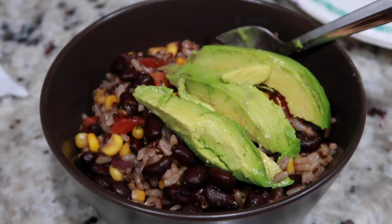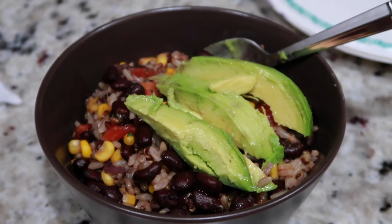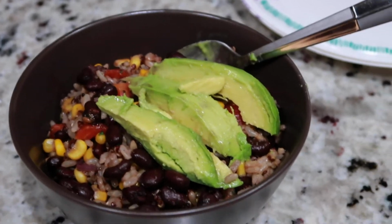So I just threw a bunch of my leftover beans, corn, tomatoes, and quinoa in a bowl and topped it off with some avocado. I made it a work week being vegan, sort of.